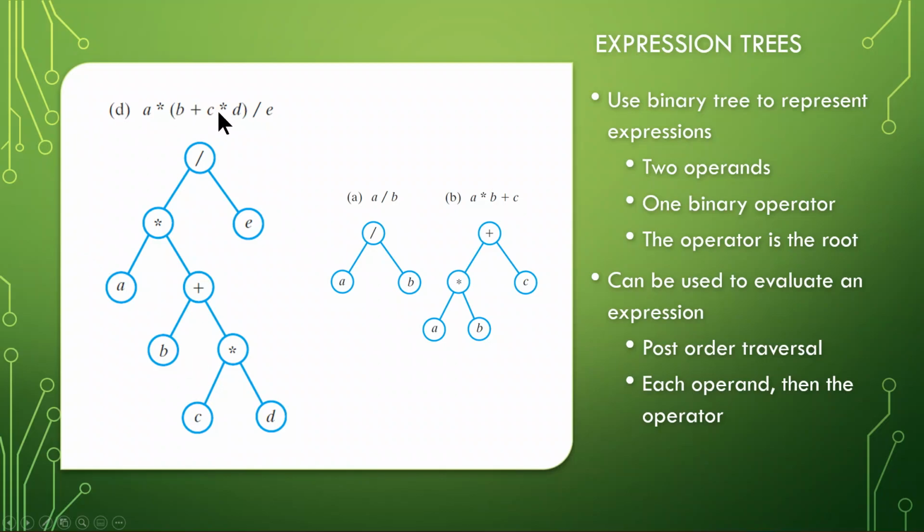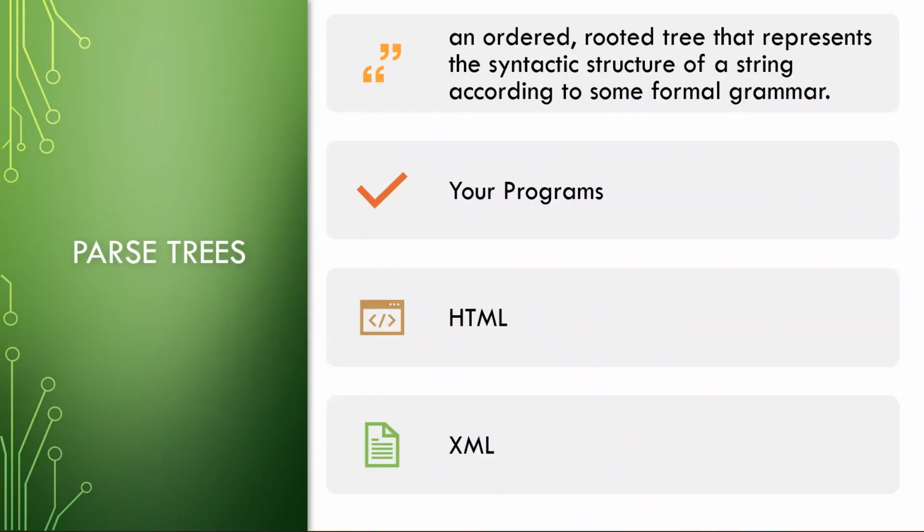Things like, oh, this C times D's got to be done before you add B. So you see it down here. This work will get done, then it'll be combined with this work, then it'll be combined with work above, and then the final result of bringing everything together. So following orders of operations. It's a way to represent things.